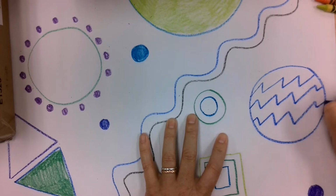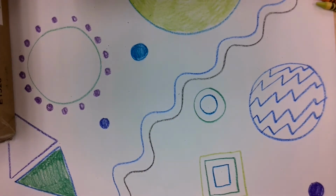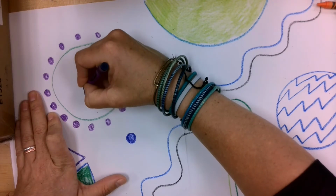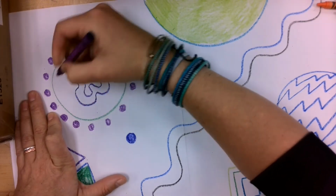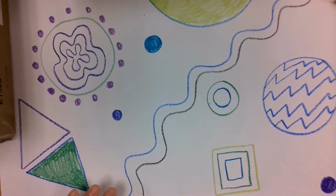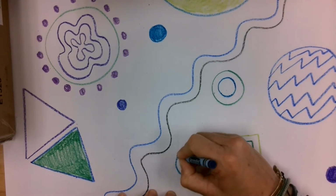So make a shape and fill it with a pattern in some of your space that you have. I like the way that looks. Find another shape to add a pattern in. Can you add some spirals on your paper?